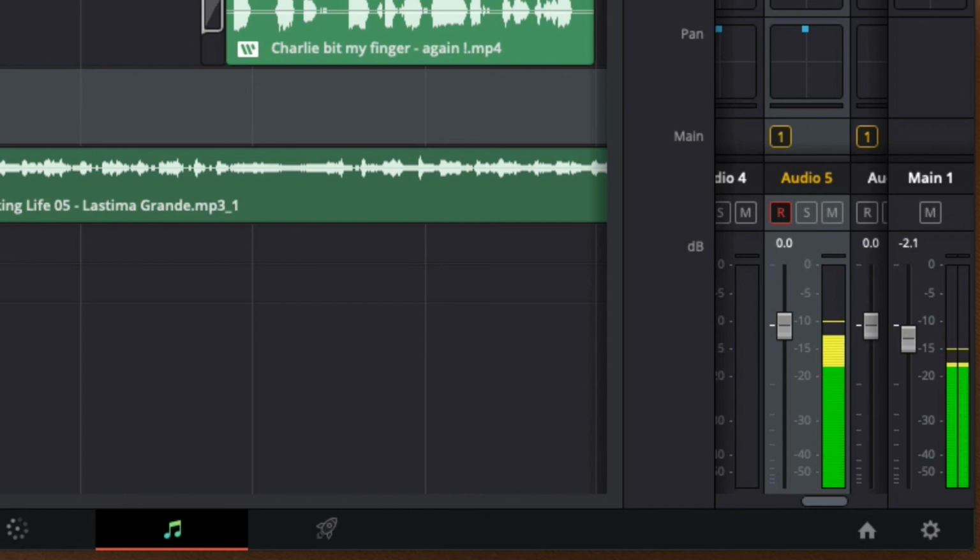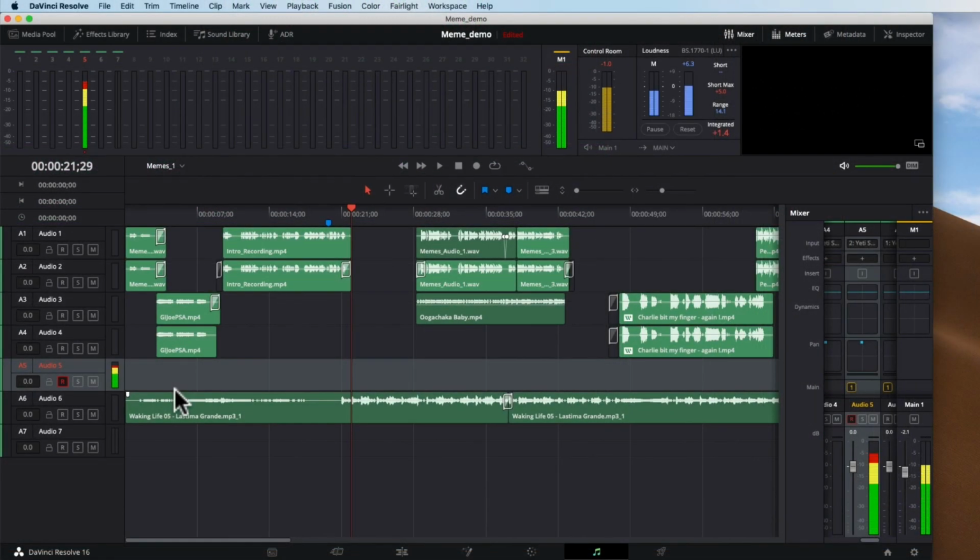For speech or something loud, that yellow range, or even just a little bit into the red, is perfect. For peaks, -5 to -10 is great. For the rest of the talking, for the majority of it, -10, -15 down to -20 is perfectly fine. If something's below -30 or especially below like -40 or -50, then it's not going to be heard very clearly. So just make sure that when you are recording directly into the program, you set your levels correctly. If you're recording something somewhere else, just make sure you set the levels in that app or on your audio recorder, etc. So we're ready to record, right?